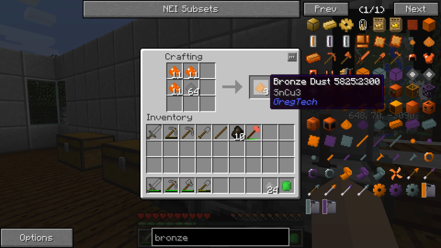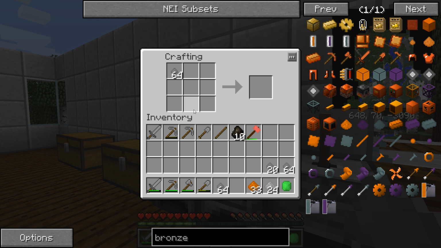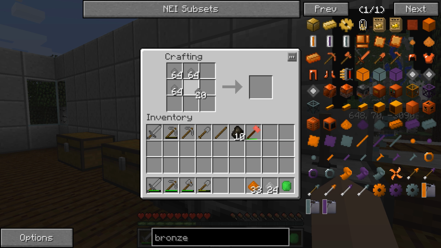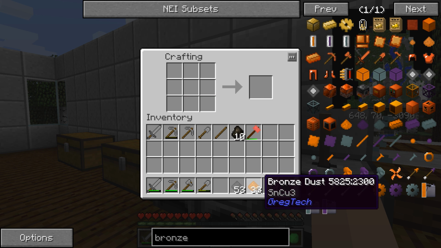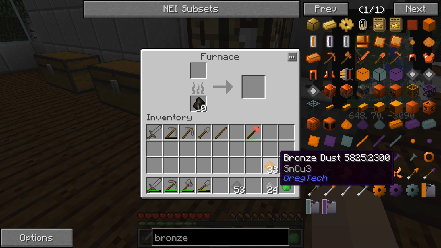All right, so we have this bronze dust. We're going to need a lot of bronze, so I'm going to go ahead and cycle all of that out. Unfortunately, apparently this stuff decided to go ahead and make miniaturized versions of itself, which kind of sucks. So we'll go ahead and make 10 dust back again. There we go. Thank God. All right, so now we have 33 bronze dust. Definitely need to get this all processed. We're going to put that in here, and we're going to let that start cooking.